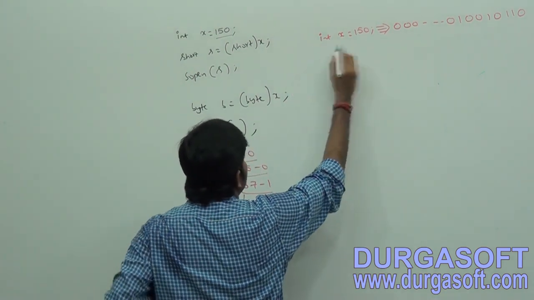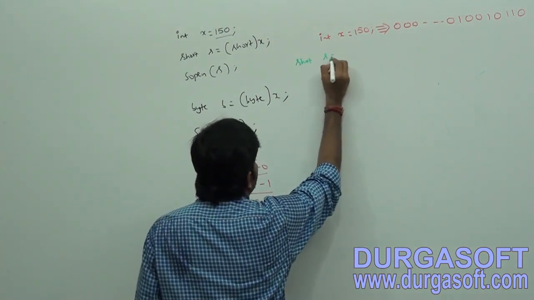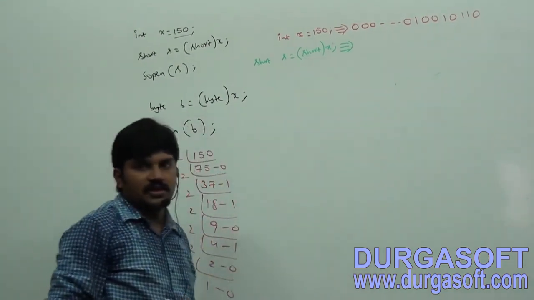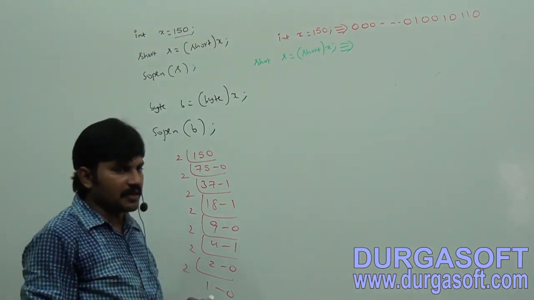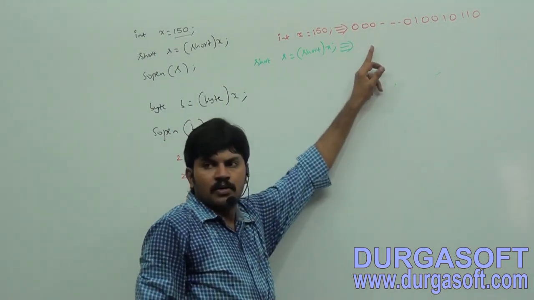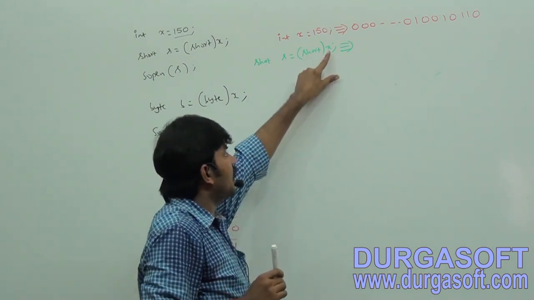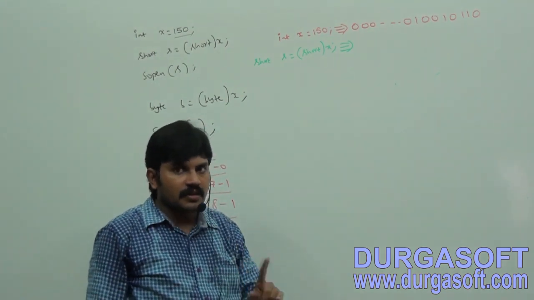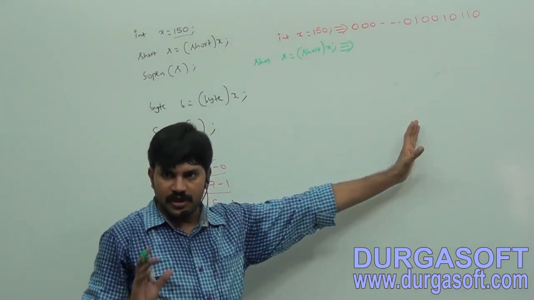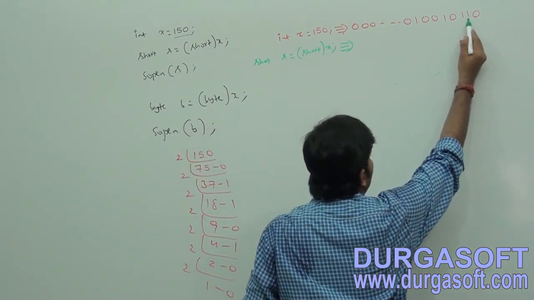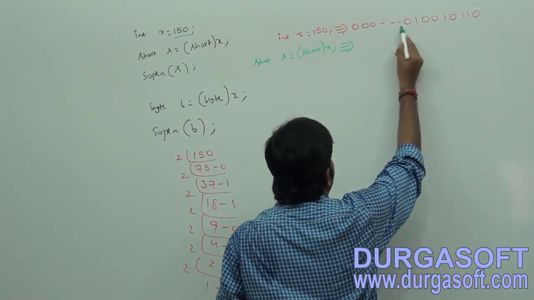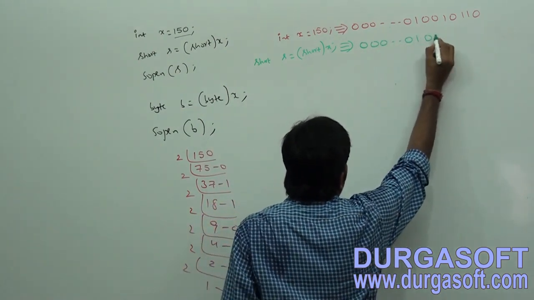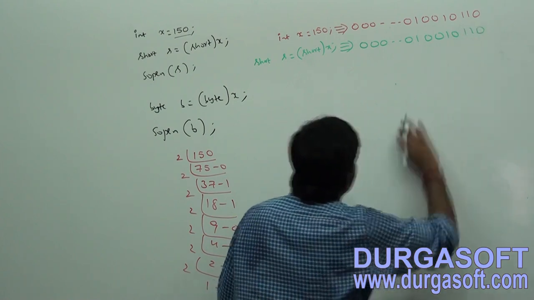Sir, let me typecast to short type. Short s is equal to short of x. Now observe, here I am trying to typecast to short. Short means how many bits? 16. Now we need to consider the last 16 bits, 1 2 3 4 5 6 7 8 9 and so on up to 16. Now what is the value? 0 0 0 0 0 0 0 0 1 0 0 1 0 1 1 0.